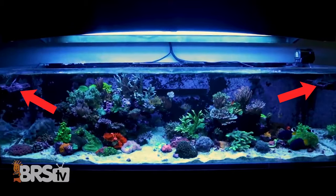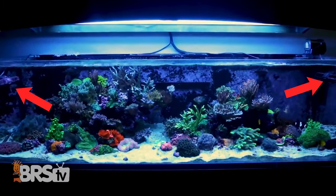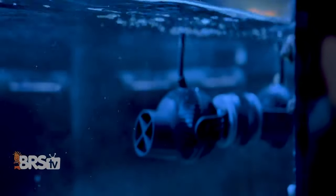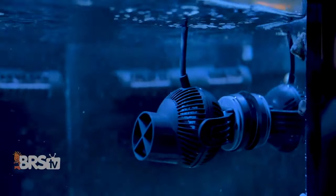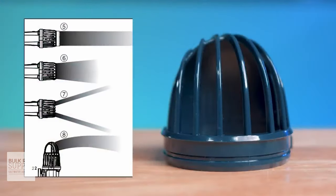Different styles of wave pump are gonna perform best in different places in the aquarium. Gyre pumps tend to do best when placed horizontally across the top of the tank, just below the surface of the water, usually on either end of the tank. On the other hand, propeller pumps that create a wide cone of flow tend to perform best when they're somewhere within the middle third of the tank's height and placed either in front of or behind the rock structures. There are also specialized pumps that allow you to change their flow characteristics, so check your pump's user manual or quick start guide and follow those recommendations to pick a suitable position.